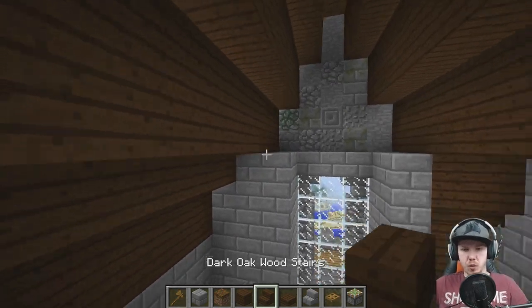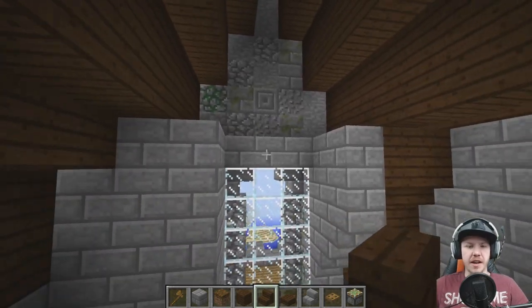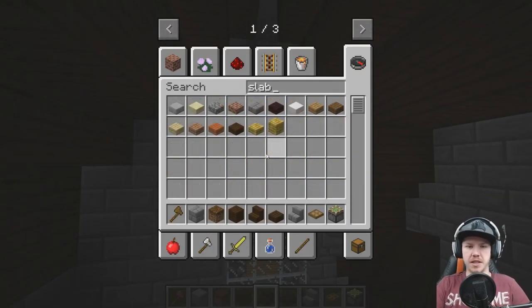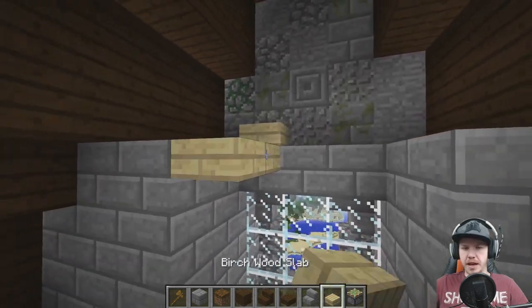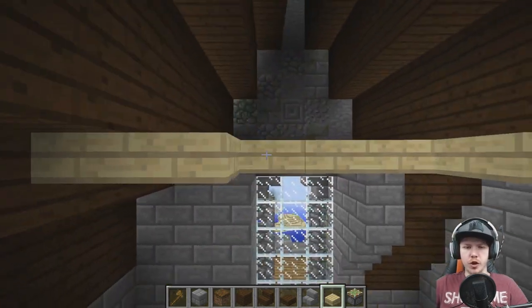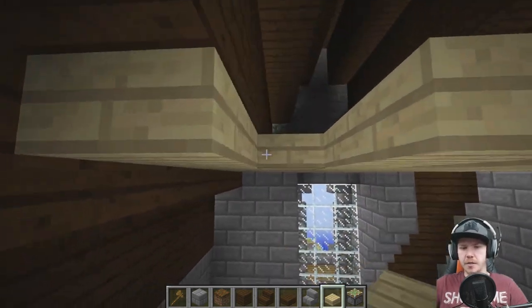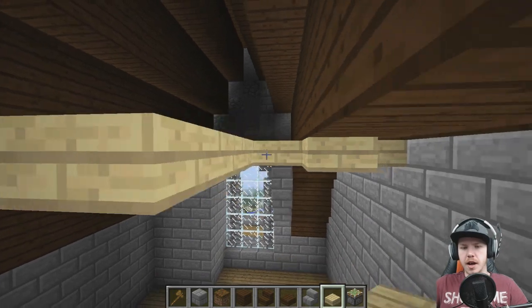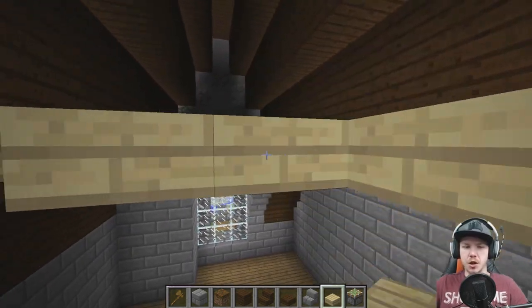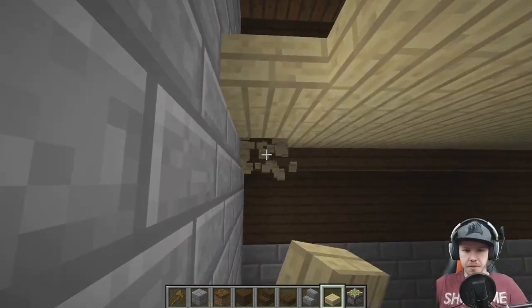Now we need a ceiling where we can fit one. In this little room here it's a little bit simpler. I'm going to have it on this level right here and actually going to use slabs on the top half, which means it's not easy to use welded to do this. I'm going to use birch wood - it's a little bit lighter. I want the King's bedroom to be a little bit lighter, more lighter colors. The basement we've used very dark colors, the middle floors we've used Oak and very neutral wood colors. So upstairs here, we should really use lighter colors. It just makes sense.